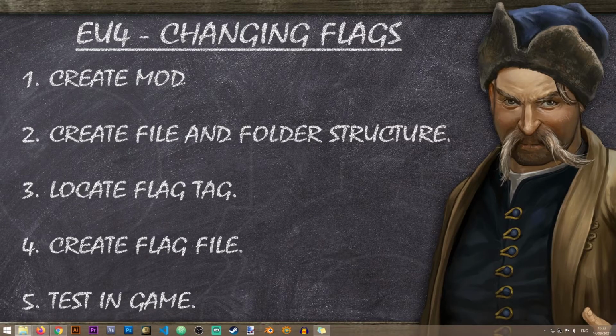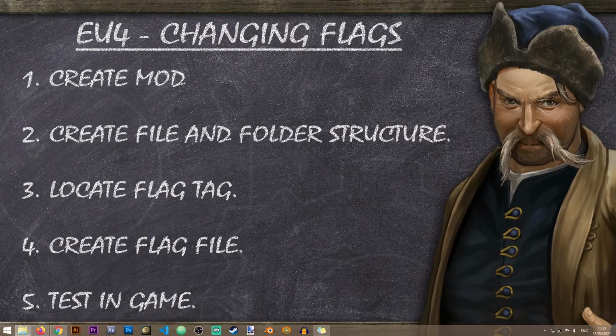The reason that I don't include these instructions in this video is because Paradox often change their launchers, and it doesn't make sense to just create a whole new video just because one section changed. So I will always refer you to one video that will always be updated on how you can create mods in Europa Universalis 4. Once you've done that, we can continue to step number 2.